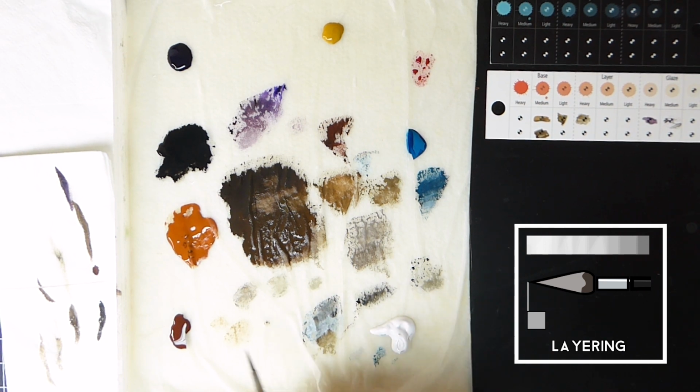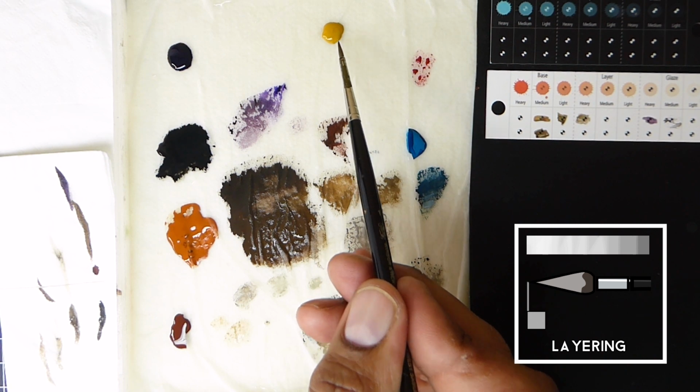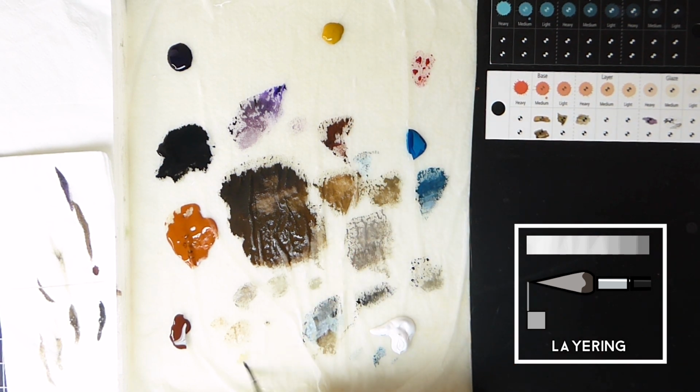Adding a bit more white, also a tiny bit more of the yellow ochre. Or yellow oxide, sorry. A little bit more of the yellow oxide. And some white.